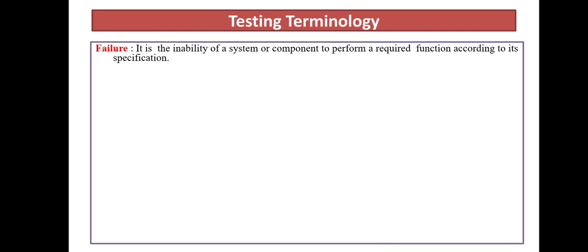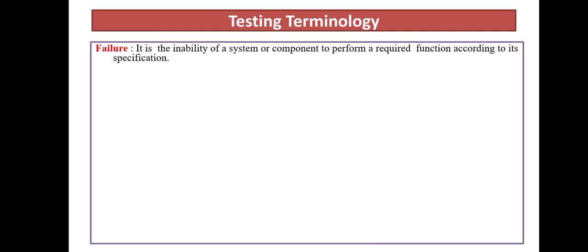Then, before going into details about software testing, there are certain terms one has to define clearly, so that we can proceed with software testing using these terms. When is the software said to be a failure? What is software failure, or simply failure? It is the inability of the system or a component to perform a required function according to its specifications. If any product is not functioning as per the expectations of the customer, then automatically we can say it's a failure. Similarly, if the software we have developed is not functioning as per the requirements, then the software is said to be a failure.